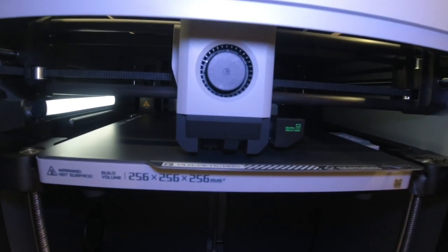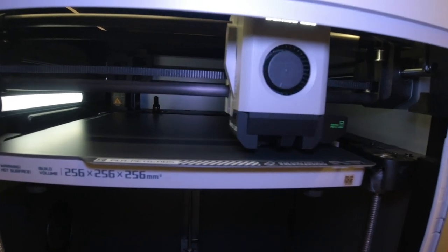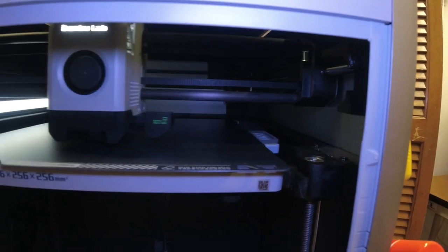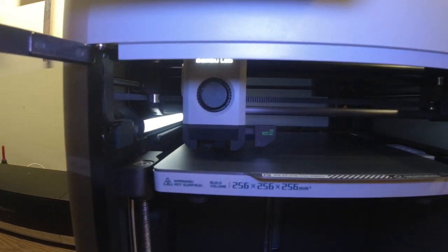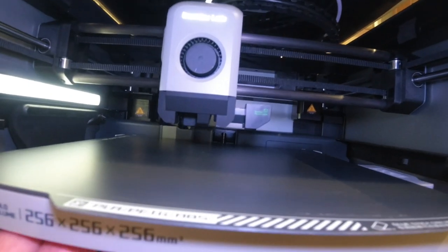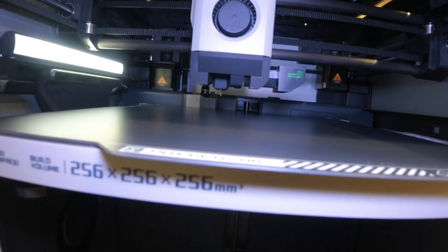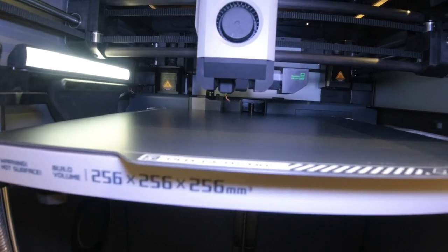Now it will do this. You can have it set up to do this every print to make sure that the bed is perfectly level, or you can turn it off for every print. I just did it for this print just to show you what the machine does. Okay, now what it is doing is vibrating the machine at different frequencies so it can compensate for any movement in the machine, and it's how it's capable of printing at such high speeds.